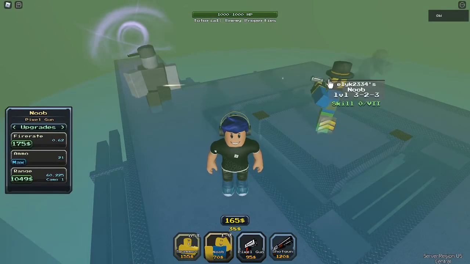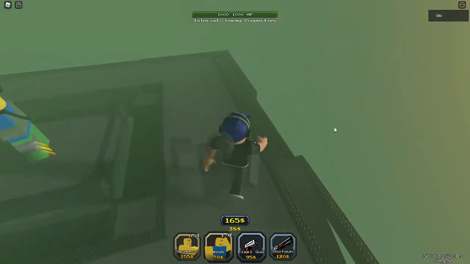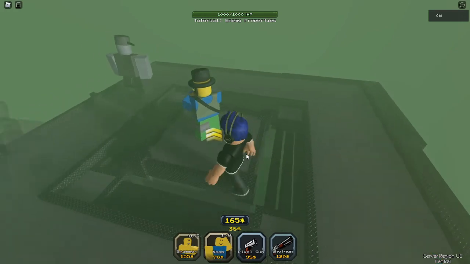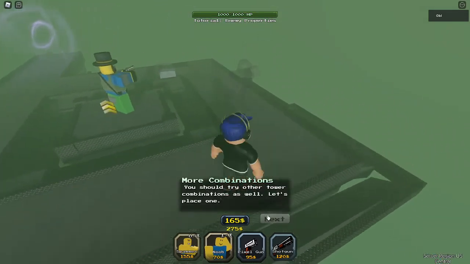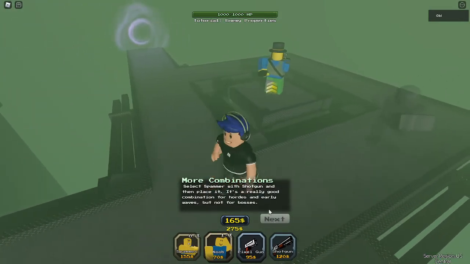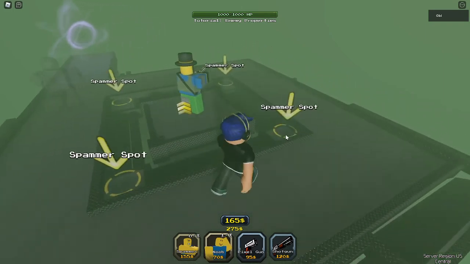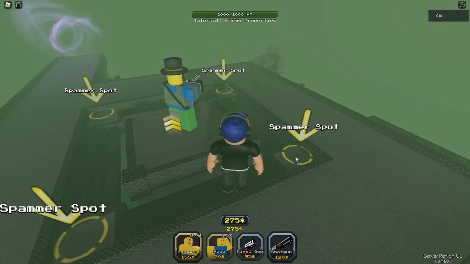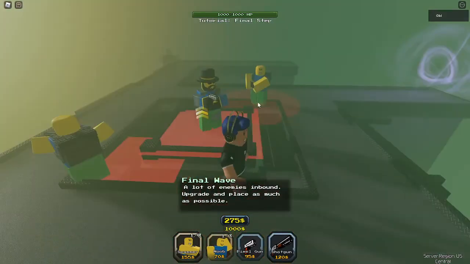Shoot him! How? How am I supposed to kill this thing? Should I get a spammer? No. Okay. Spammer. So we shall go over here. I'm sure whatever we have bomb. But alright. Cool.